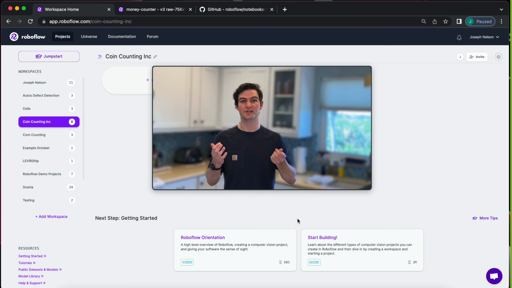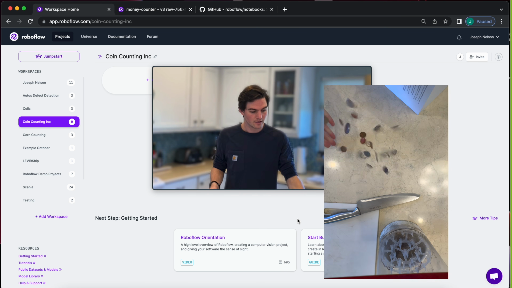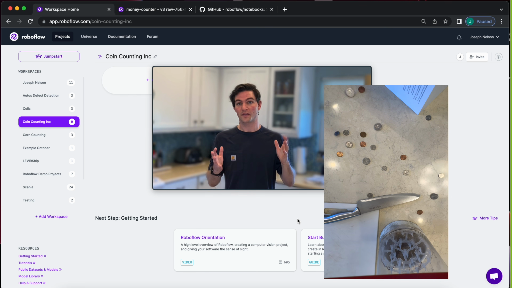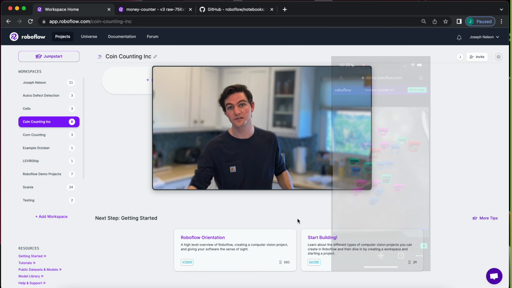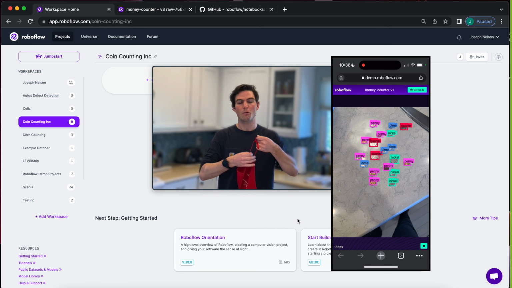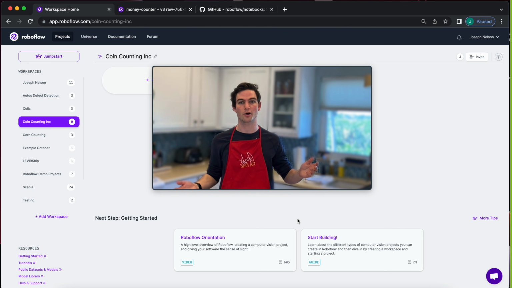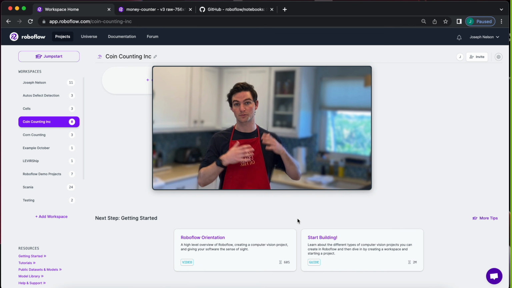Let's say you're a cashier and people often pay in your store in individual coins. We want to build a model that's able to identify each of those individual coins, sum them up, and tell us how much someone has paid. Now, while in this problem we're counting coins, we could be counting a variety of things: cars in our parking lot, taking inventory in our back rooms. Maybe we're even a manufacturer and we're looking for defects on the coins that we're producing.